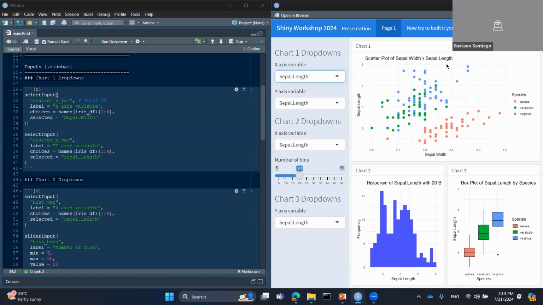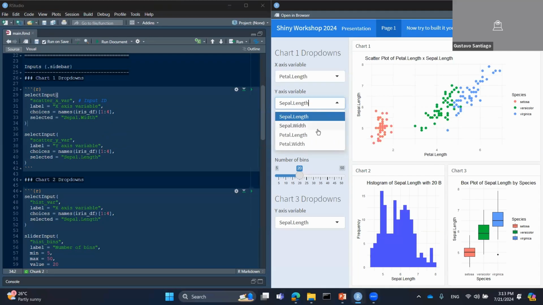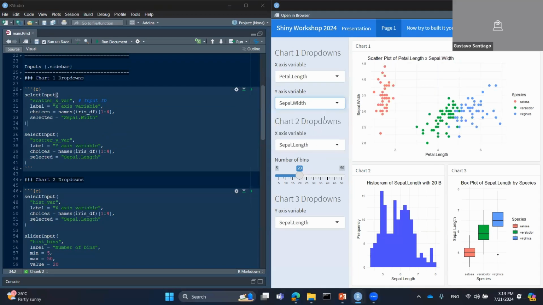You can see the graph updating. So this is the dynamic aspect of the two.